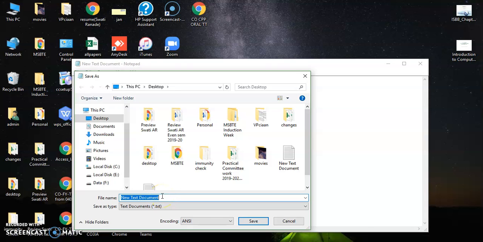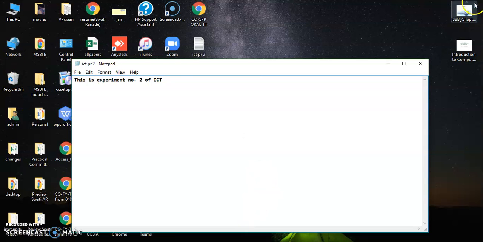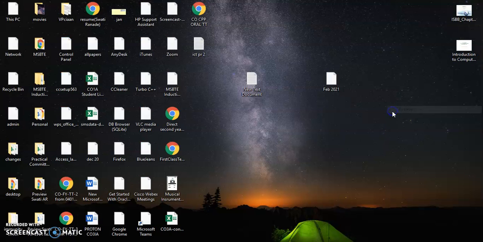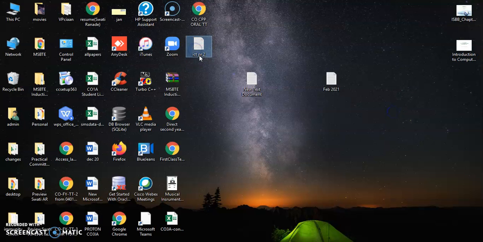Here we are going to store this file as ICT Practical 2. The default location is desktop only, but the file name is ICTPR2. When we click on the Save button, you can see the file is created, ICTPR2.